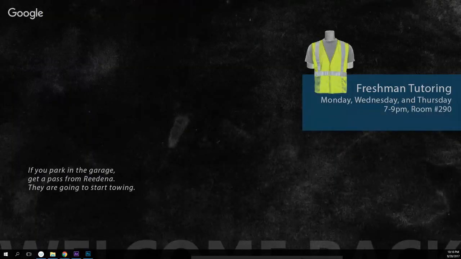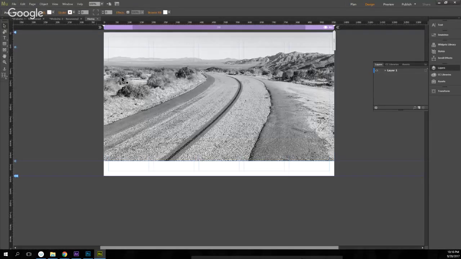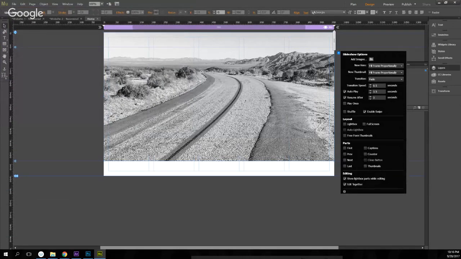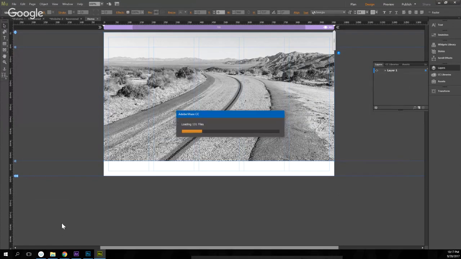Well, Muse did not like that at all. This is what I get for trying to import 900 images. 130 images. 131 images.